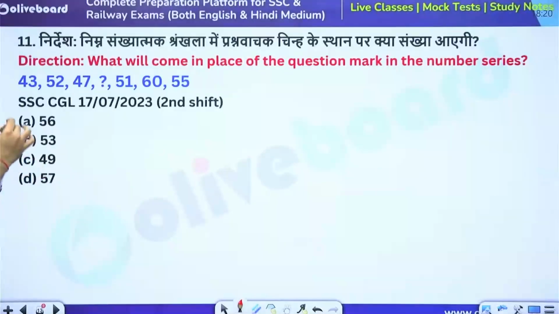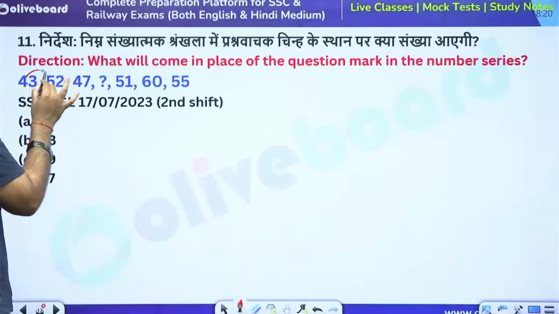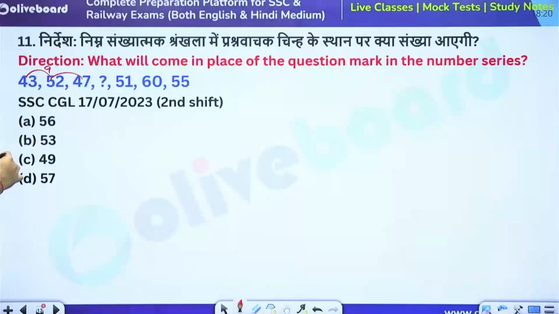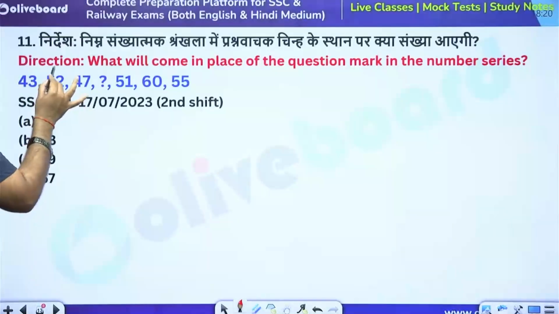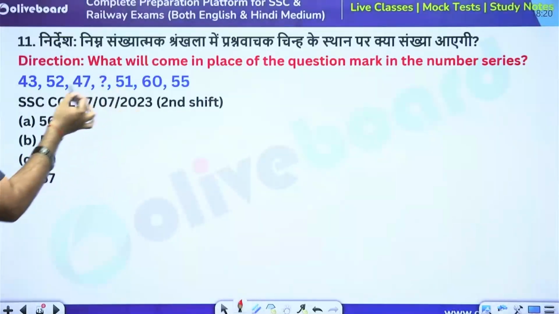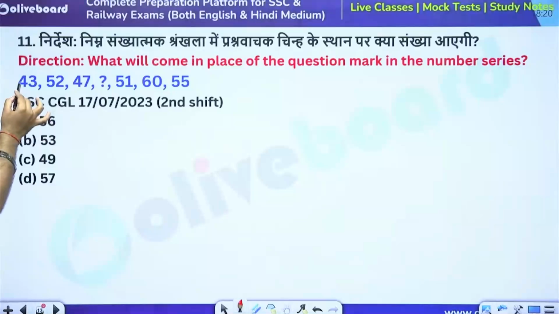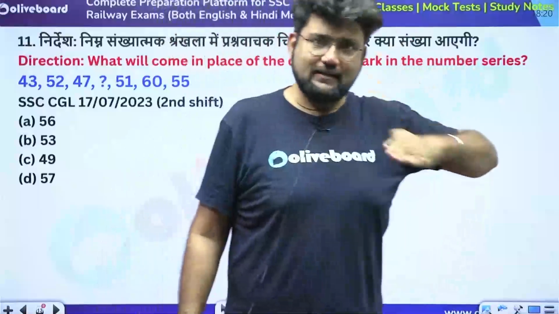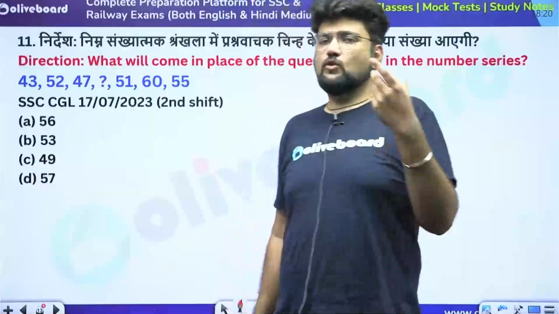Okay. Check the difference again. 43 and 52, that's 9. What else is happening here? It's better if we do this here. We can do plus 9 minus 5, plus 9 minus 5 also. Or you can always think that this is a progression. If this is a progression, it means it is either increasing continuously or decreasing continuously. Then you can think of a logic.